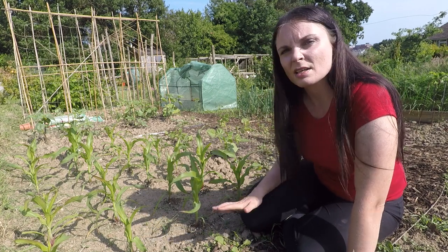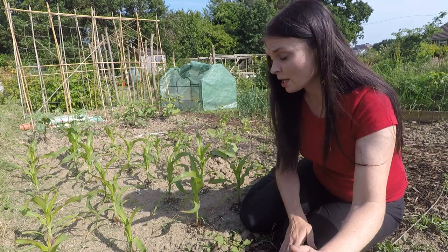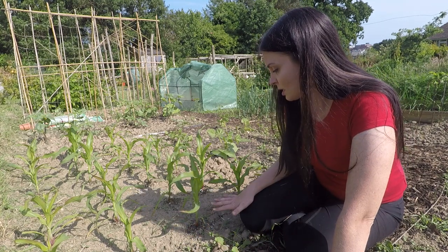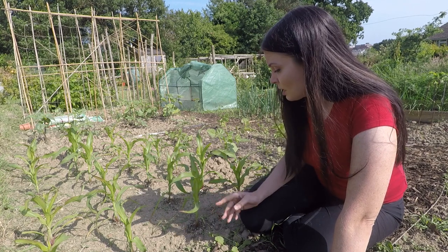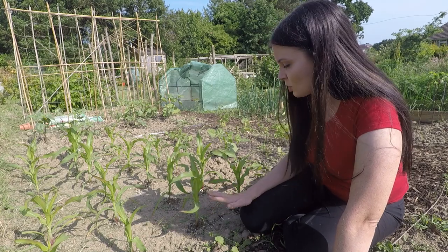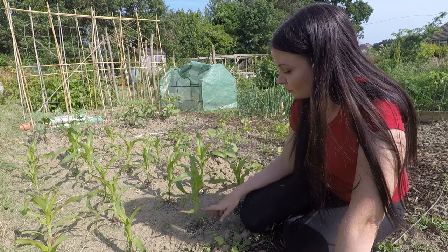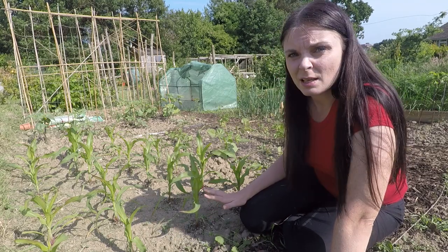Initially, it keeps the slugs away because the saltiness and the sharpness of it, the slugs and snails don't like. And then once it has done its job, you can dig it into the soil, and that will then give the soil lots of nutrients, which is great. So I put that around the base of each plant, and it seems to have done the trick.